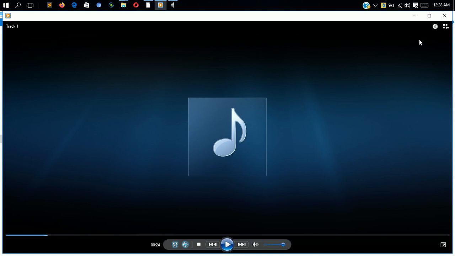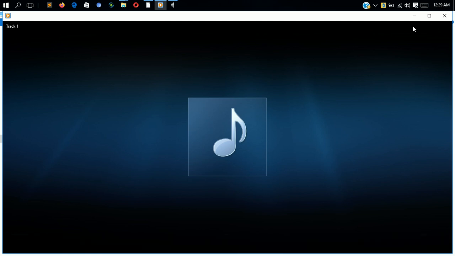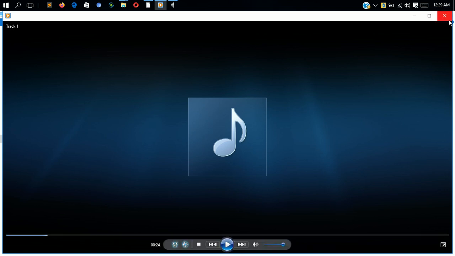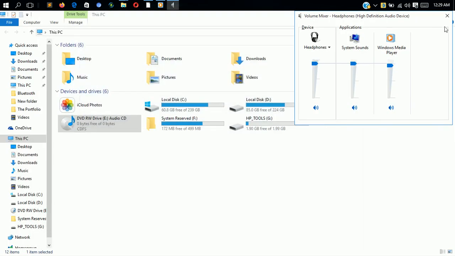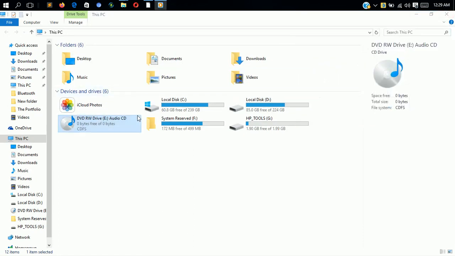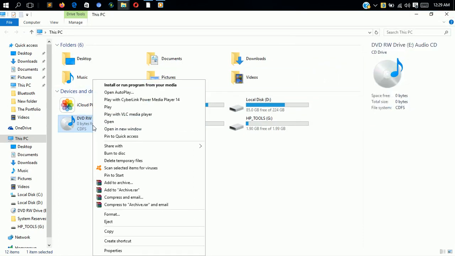Now another thing we want to know is how to transfer the music from the CD to your computer. If you want to do that, you first of all come to this place, open this area.